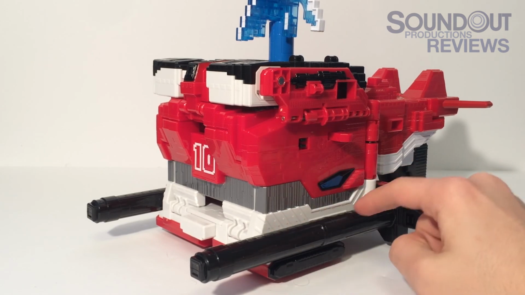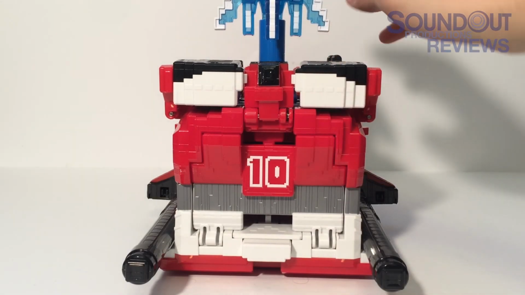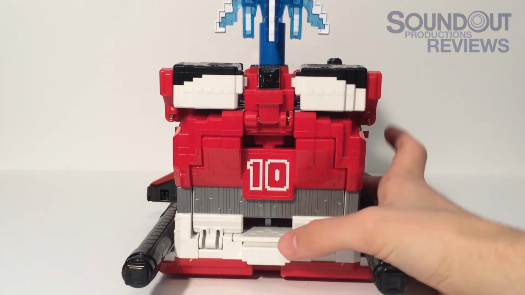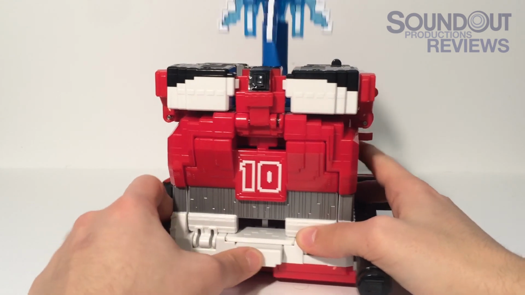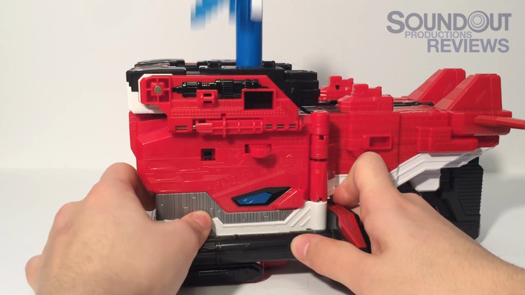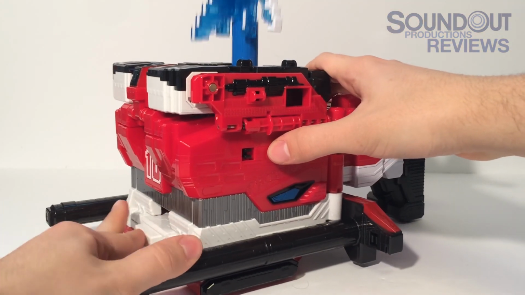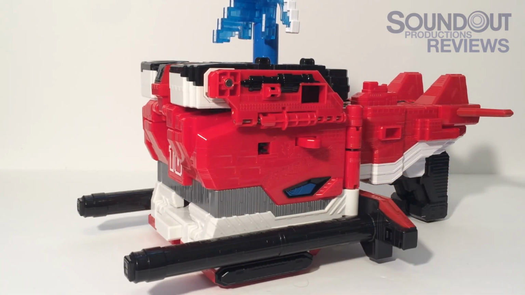But you can see he's got two giant missiles here, which can launch projectiles. He's got, looks like a little bit of water spewing out the top. You can press this button here, and it does that. So it just kind of does a little bit of a water spout up there, which I think is awesome. But yeah, that's pretty much all there is to Cube Whale. So let's transform him into Dodekai-oh.